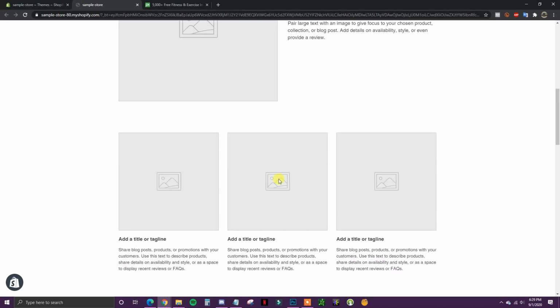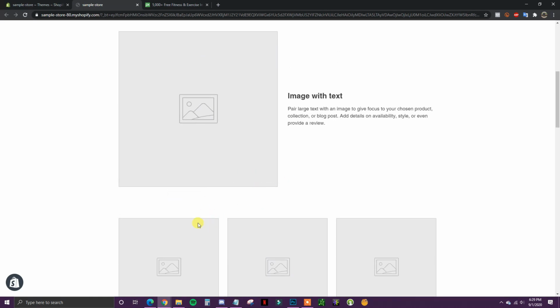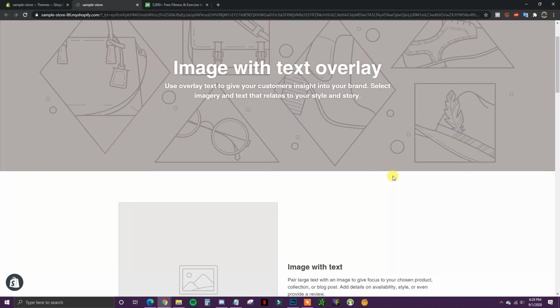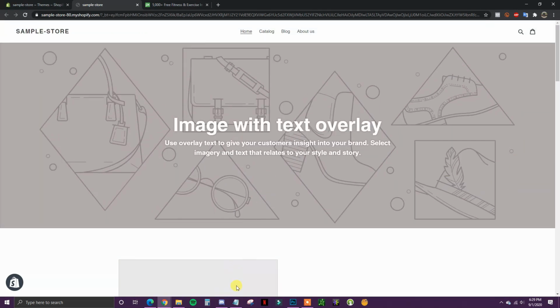Now, one thing to keep in mind is we don't have to utilize every one of these sections, and I'm going to show you how you can add and delete sections, but you just want to go into the design process with all of these different things in place already, because it's going to make things a lot easier.